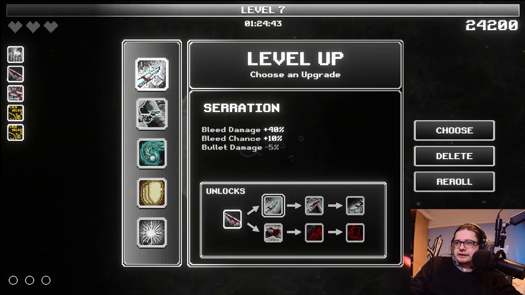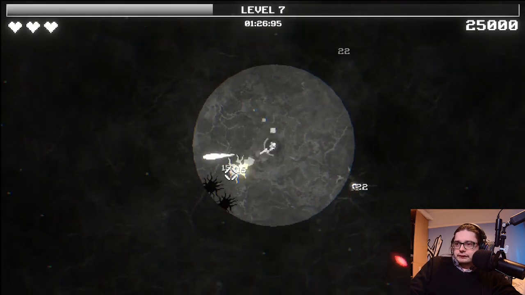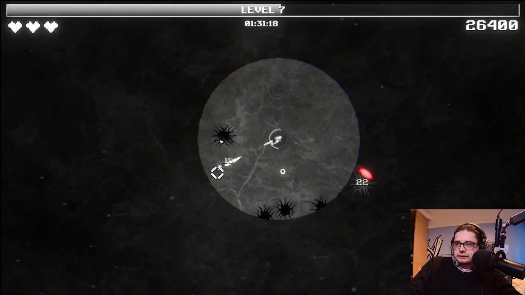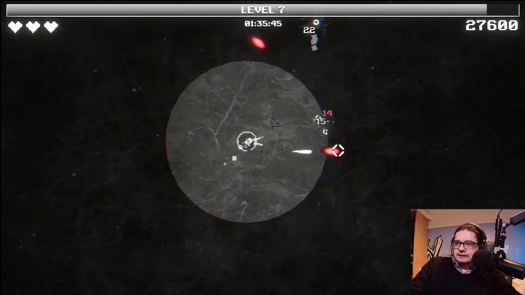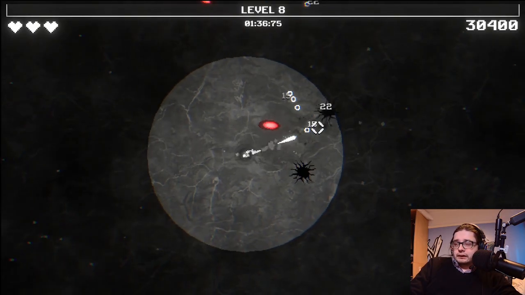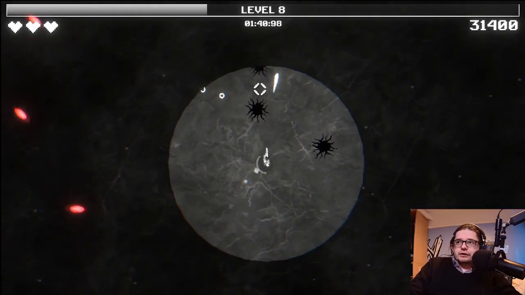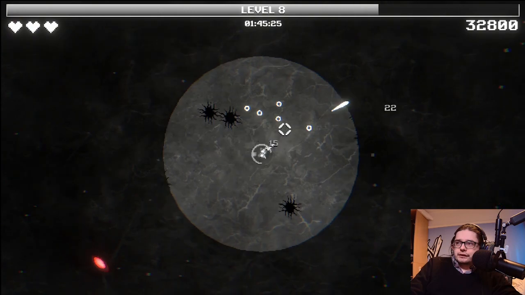Lower bullet damage, but increased bleed. Yeah, sure. I've only noticed now that the pistol is held the same way as the revolver is. I've started prioritizing this because of the new enemies. You actually have to prioritize movement speed a hell of a lot more than you used to.